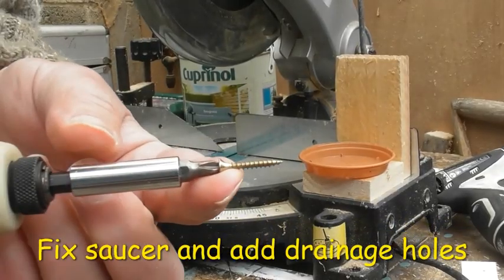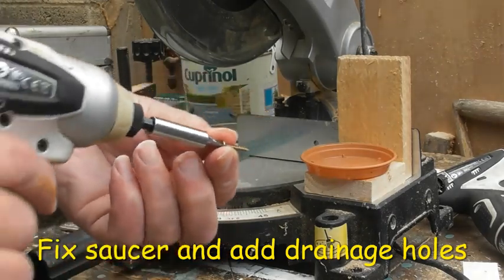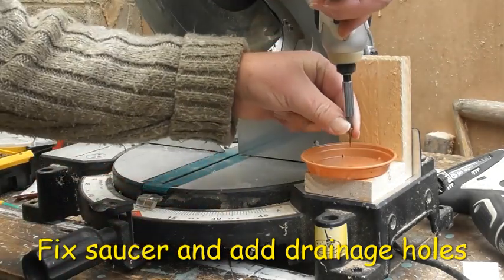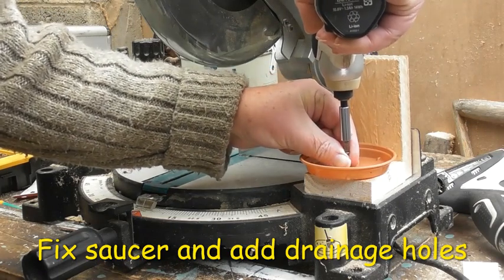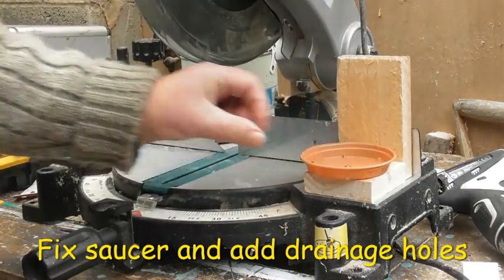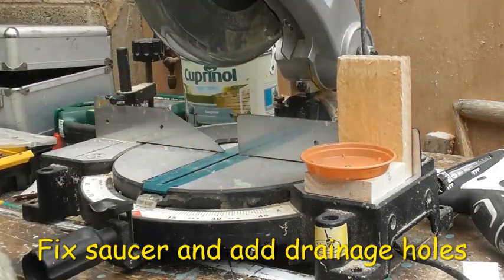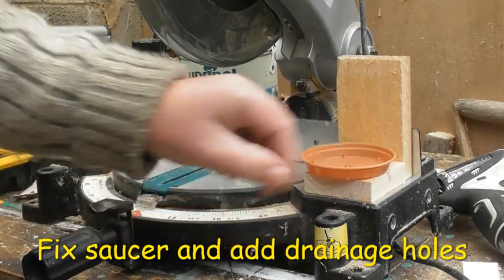Now I'm just going to put a little tinsy screw in there, about 20 mil. And I'm just going to pop that into the centre of our little dish. That'll hold the dish centralised on there, then the birds can land on it and just hook their little feet onto there and eat away.